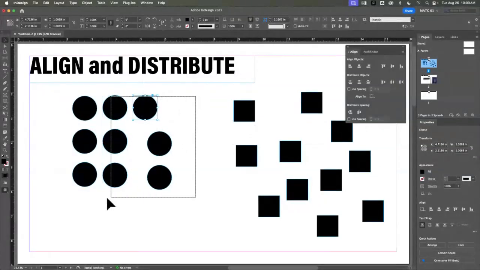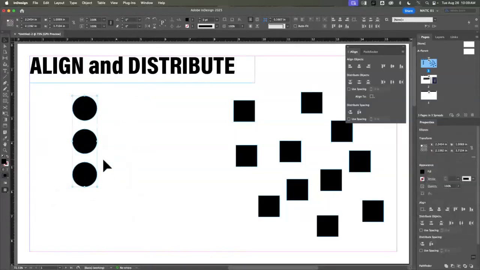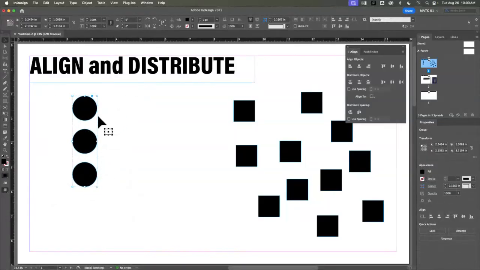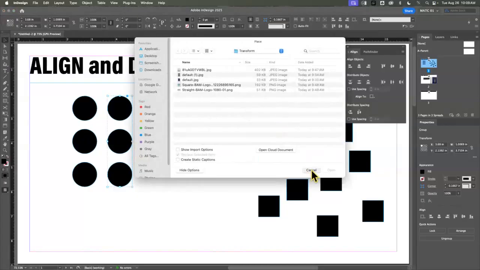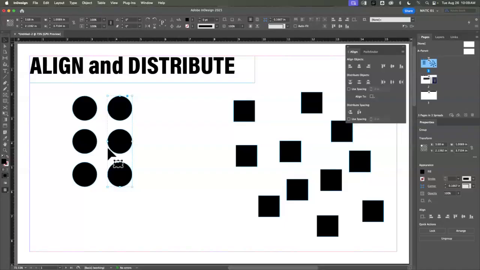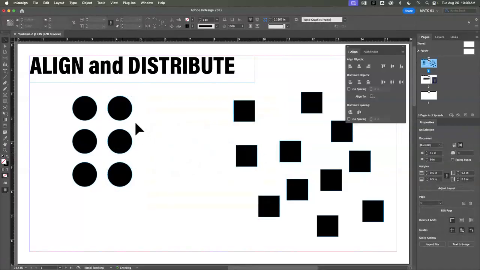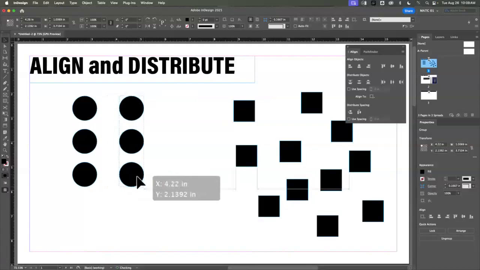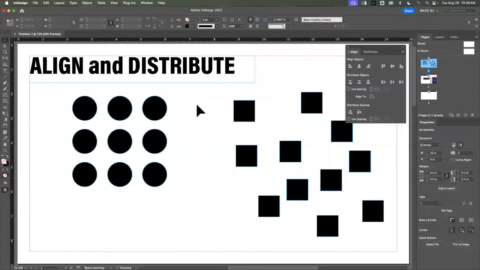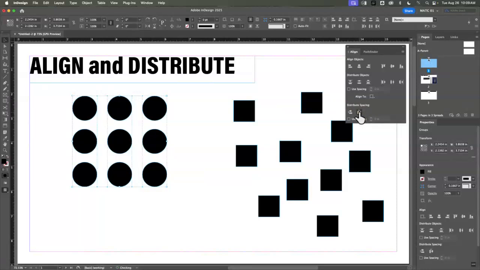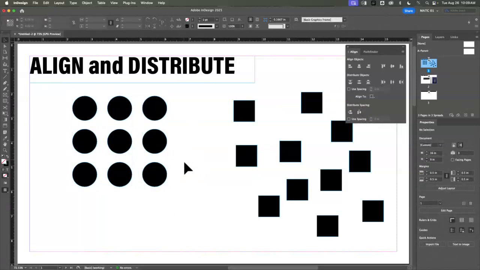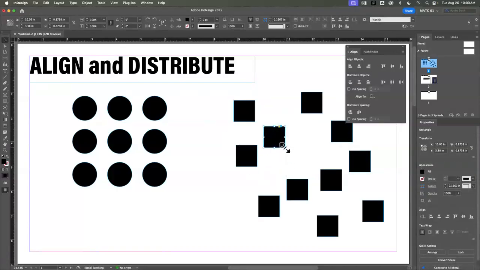I would actually stop here and then group these three, because these are all equally spaced. Then I'm going to duplicate that again. Whoops, cancel. Oh, I forget InDesign doesn't have the duplicate. I'm going to paste it. Oh, delete. That's for later. So I'll do this again. But now I can grab those three and distribute my spacing. And I have the grid. So just play around with this. I'll do odd shaped objects here.